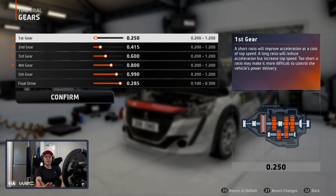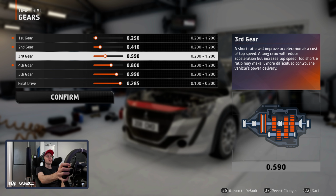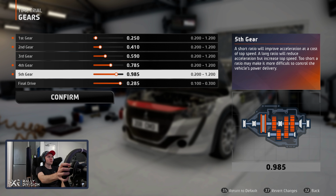For the opposite end, if your gears are too long and you're not hitting the limiter at the end of the longest straight, you can adjust the gears in the opposite direction. So second by one, third by two, fourth by three, and fifth by four.